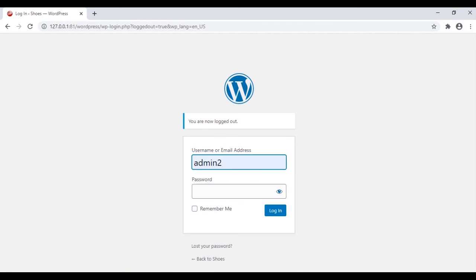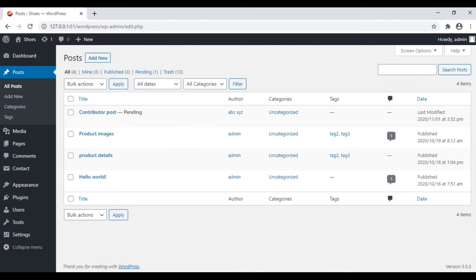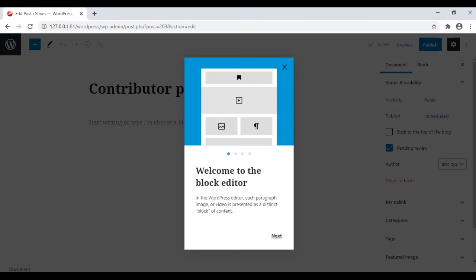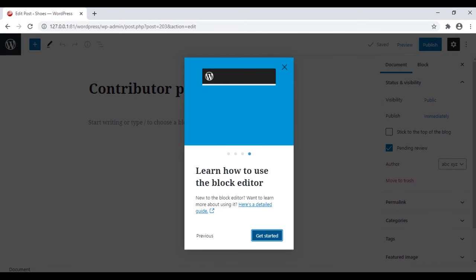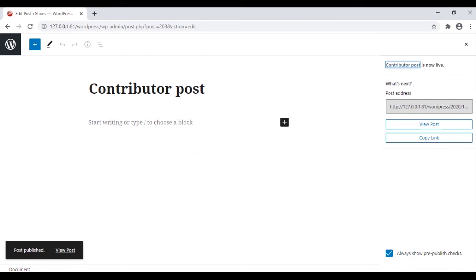Log into the admin panel. Here you see the post is pending. When the admin clicks on edit, then reviews and publishes, the post is published on the website after approval.